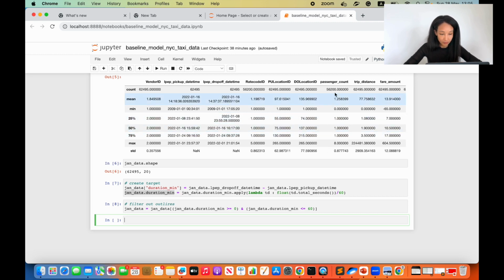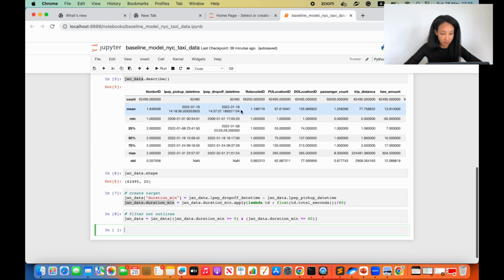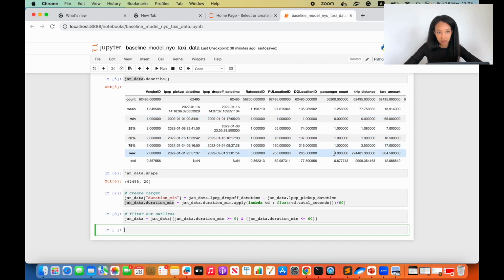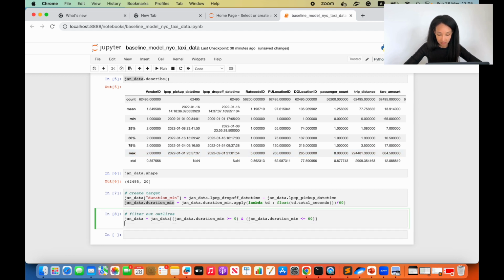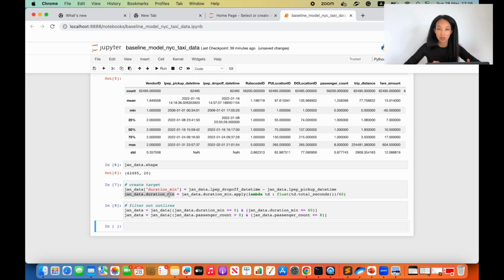Basically I analyze the output of my Jan data describe and see what I want to filter out, and now I see that passenger count might be filtered because sometimes there are 0 passengers, sometimes it's 8. I believe that I would keep the amount of passengers from 1 to 6. So let's write it as well. I would copy some code from here. I would limit myself here, but again, if you prefer to filter more rows, why not?